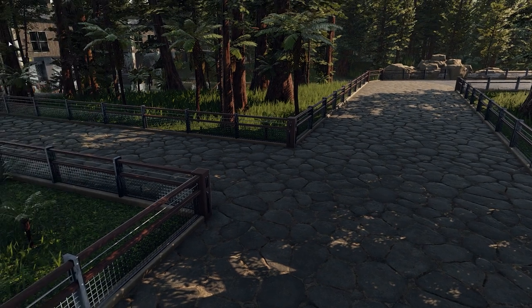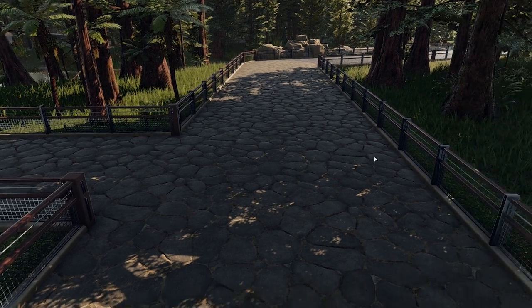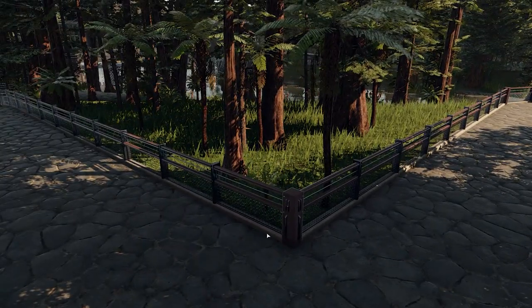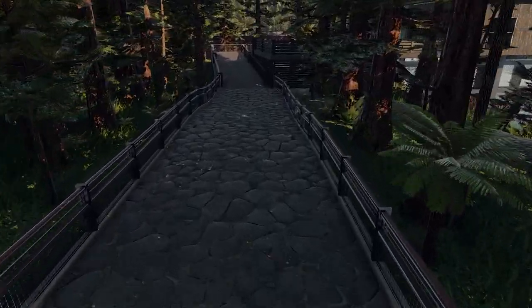You can kind of catch a glimpse of the boathouse in the background, or you can continue on this way, and there will be a bridge across the other side here, and there will be a path that comes down. So you can access the Iguanodon from either side, but you don't necessarily have to walk through the Dilophosaurus building. And that's kind of typical of a lot of parks. There's lots of different ways for you to get to the same place. Saves massive foot traffic in any one direction.